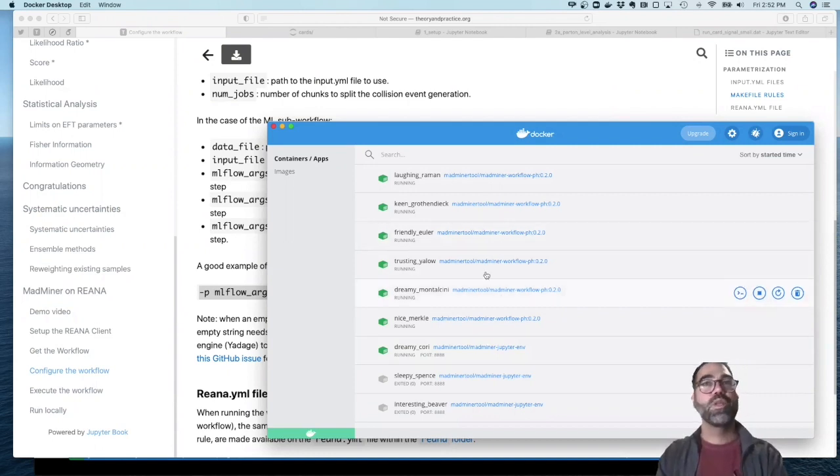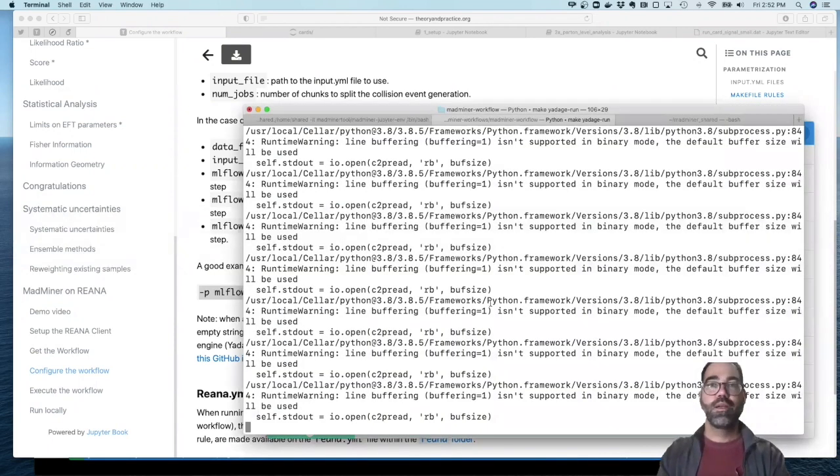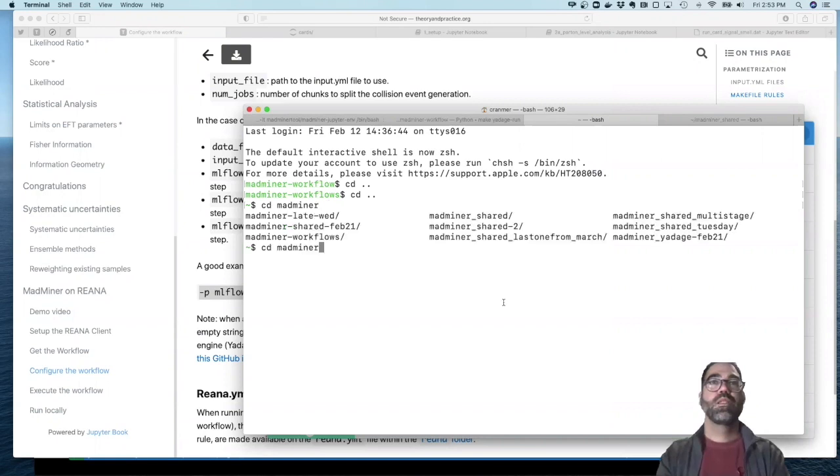So that will run, and that will take a little bit. I will open another terminal here. I already ran yadage just earlier today, so this was the same kind of thing.